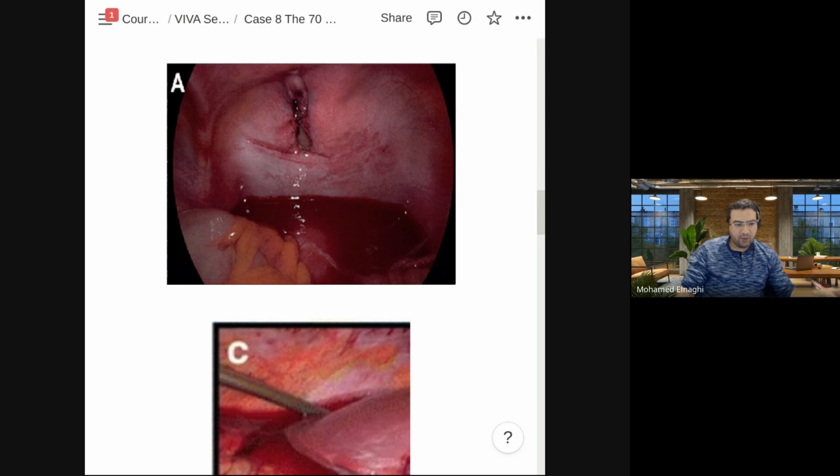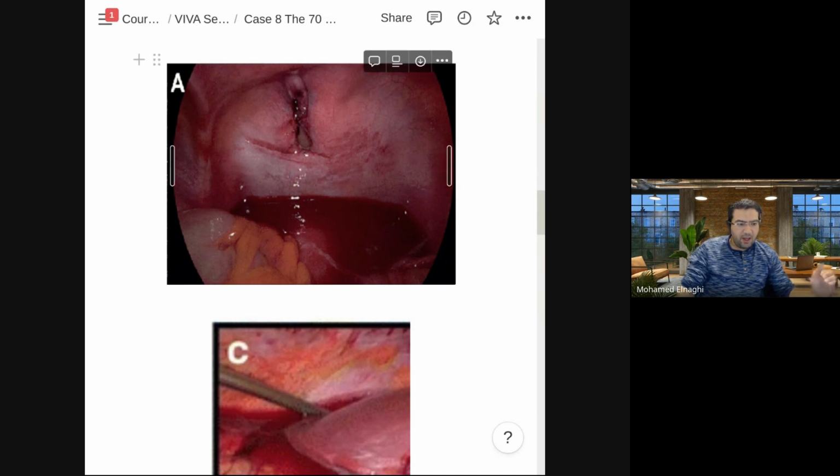Everything is still possible, because you are still at the stage of assessment. So you need to consider all the possibilities, and now you're doing a diagnostic laparoscopy. As you said, you need to assess all four quadrants of the abdomen and pelvis and see if you are able to find a source of bleeding. Make sure throughout all of that the patient is hemodynamically stable, and alert the anesthetic team that they may need to get some blood and start giving the patient a blood transfusion. Keep an eye on the patient's coagulation profile, and make sure as well that the patient does not have coagulopathy, and all of that.